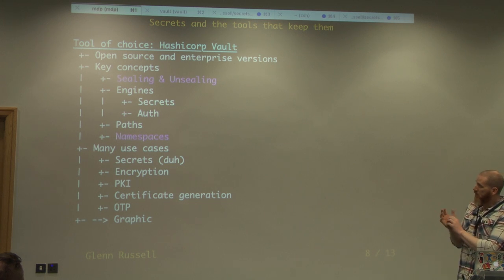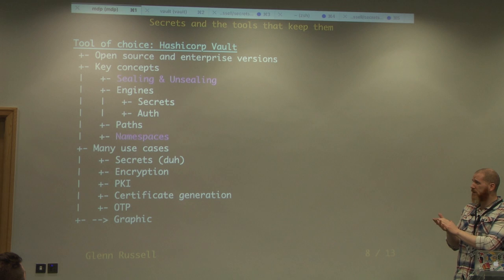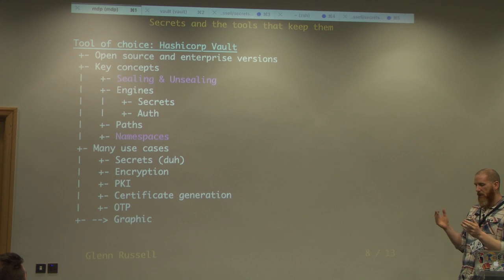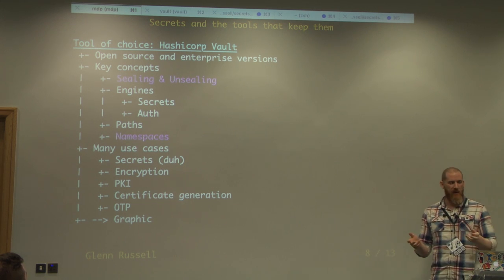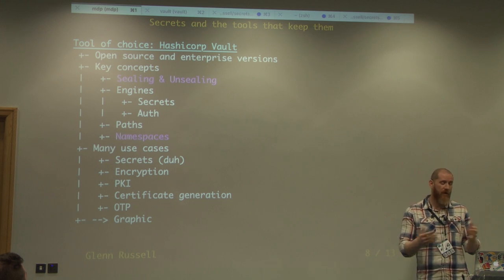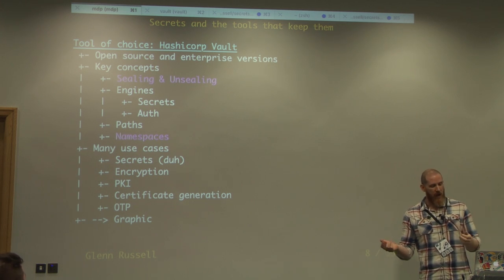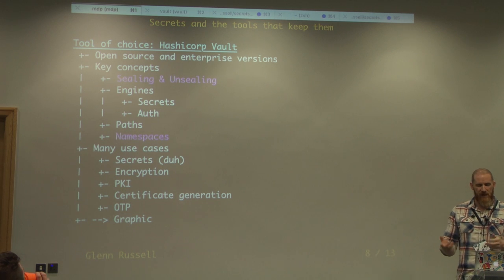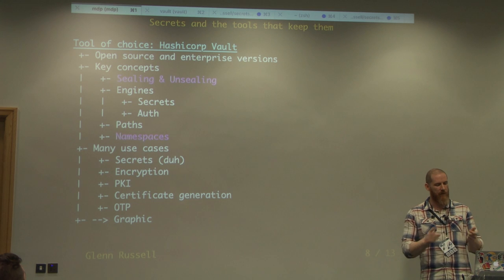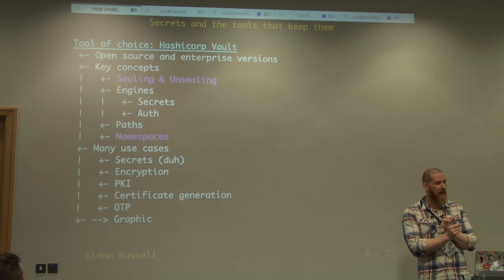It uses an algorithm, I think it's Shamir's key sharing technique, which basically means that all of the data is encrypted with a master key. When you initialize Vault, it splits the key up into however many shards you want. Then you set a key threshold on the Vault that says, I need 3 key shards, for example, to unlock the Vault. It means that one person doesn't have the ability to unlock the Vault by themselves.